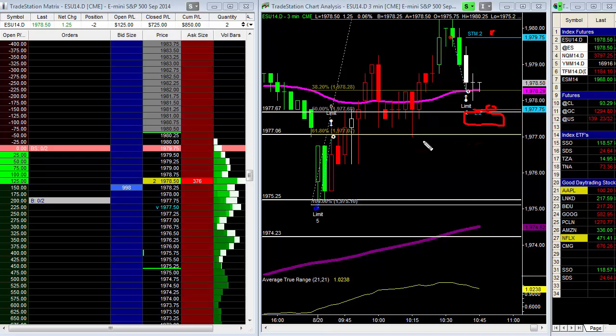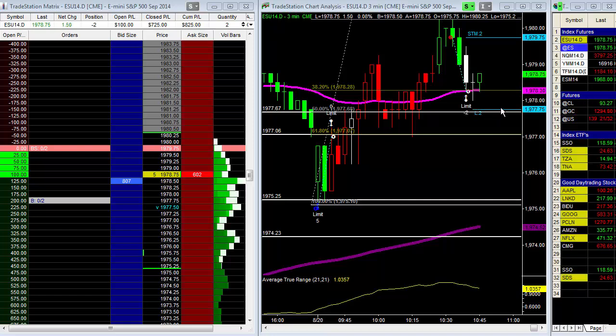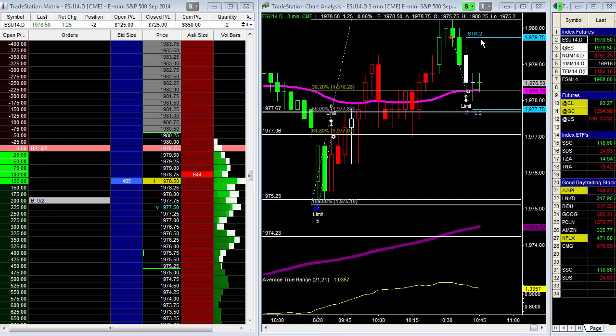And if the market is unable to penetrate down through this pivot low, right, and we set up, there may be an opportunity to actually get long this market from down in here. So I'm going to watch that very closely. Of course, if the market comes up and takes us out at break even on the remaining portion, that's fine. And we'll just wait for another setup, okay?